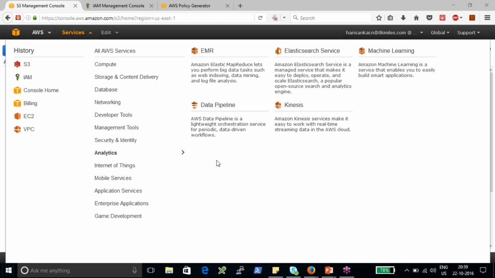The thing is, there is something called storage class types. Earlier, as I told you, there are storage types: frequent access, infrequent access, and Glacier. While you enable versioning, you should say how many days this versioned file should remain in the frequently accessed location, and then you can say after 30 days, this file should move to infrequent access, and after 60 days, it should move to Glacier. Like this, you can configure. Oh, I got it. Yeah, that's very good.